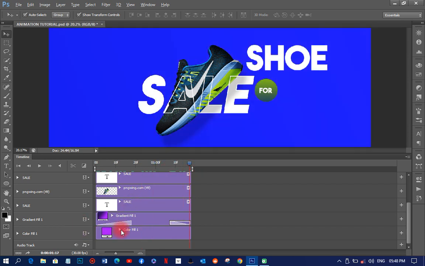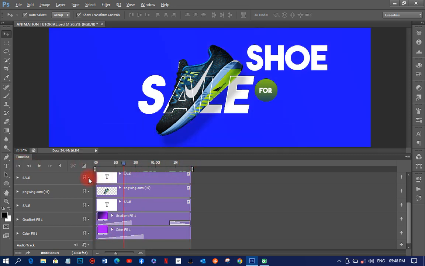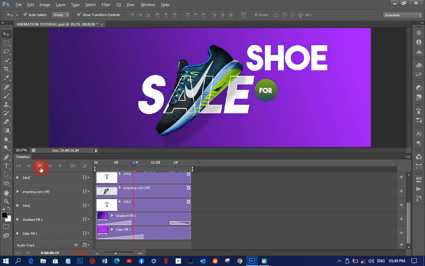The next thing I'm going to do is have a fade over here, fade with black, and I'm going to put it over here. When I place it over here, I'll just drag my distance back just like that, and then I'll play it again. When I play it again, you can see the kind of effect that will be happening around the background.